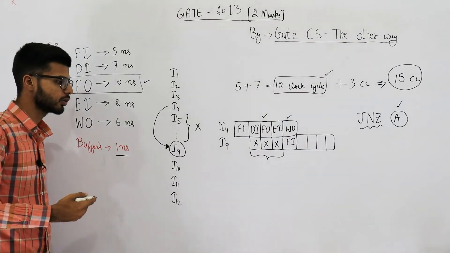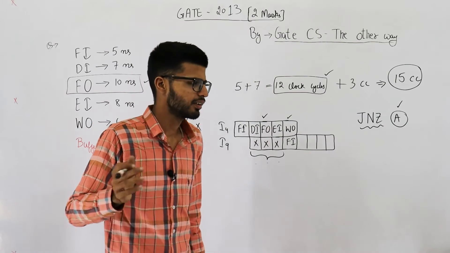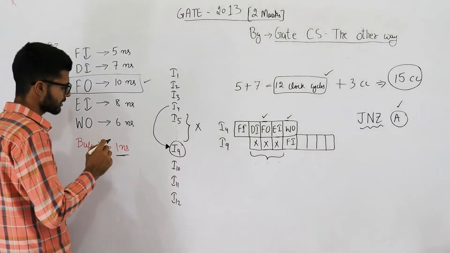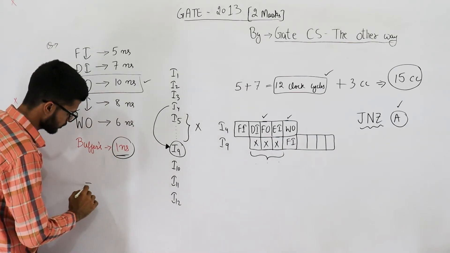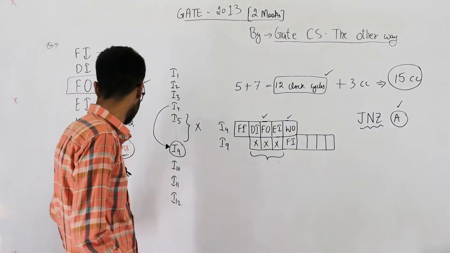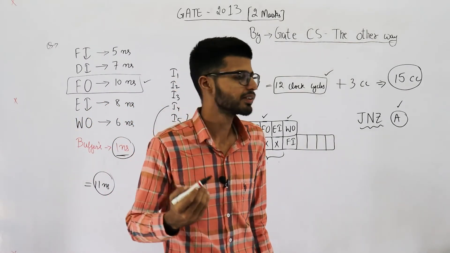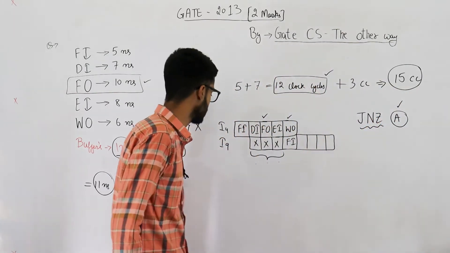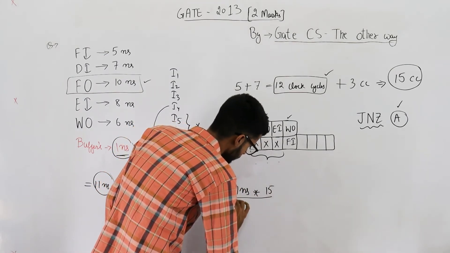And also even though we have a lot of buffers, rather we have five buffers placed after every stage, or before every stage, that depends. Maybe it's mentioned in the question, I don't remember. But that doesn't actually matter. But still we'll consider this delay only once. So 10 nanosecond plus one nanosecond, which comes out to be 11 nanoseconds as the time period of clock. So one clock requires 11 nanoseconds. After every 11 nanoseconds, we generate a clock signal. And such 15 clocks are required. What is the total time taken? 11 nanoseconds into 15. This is your answer.